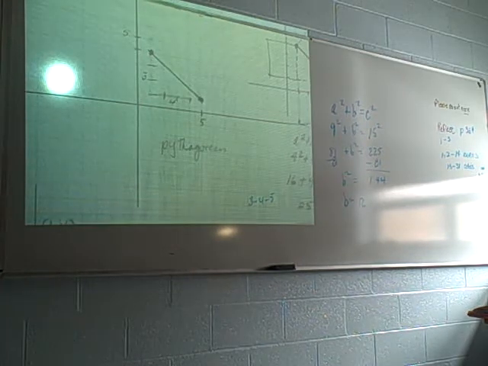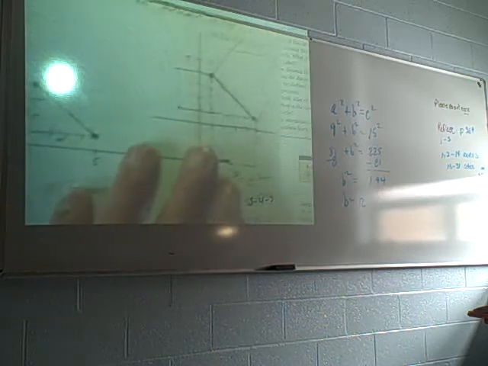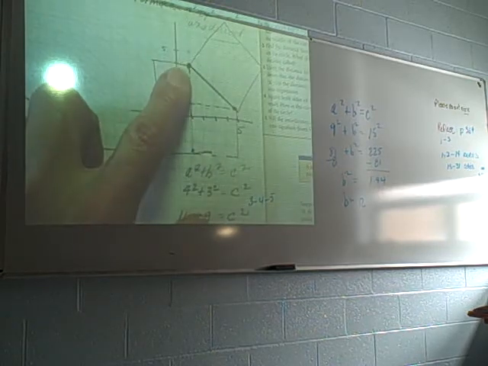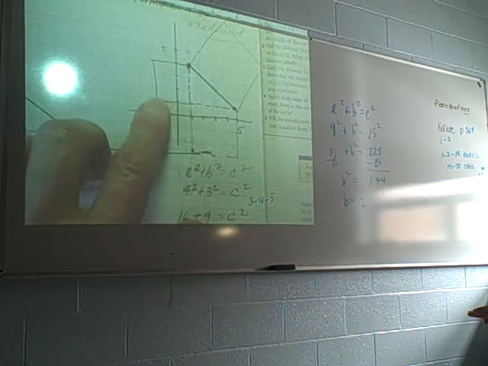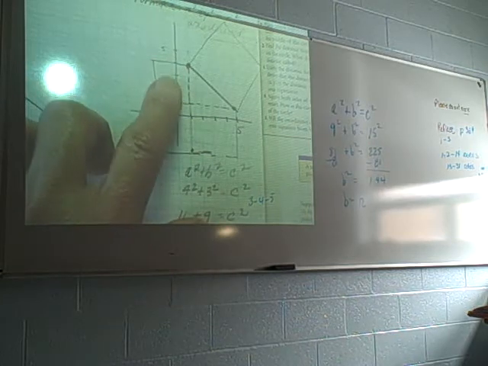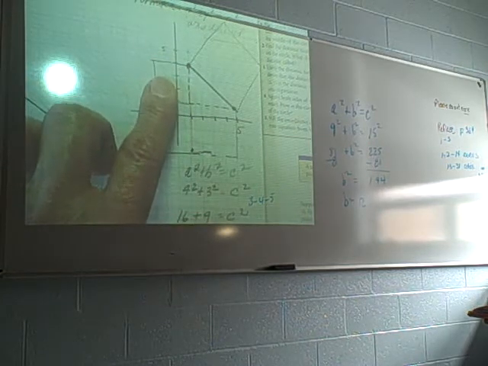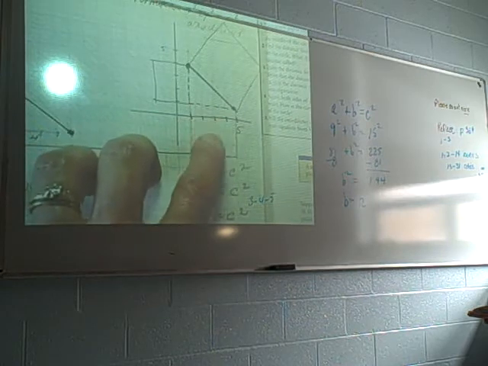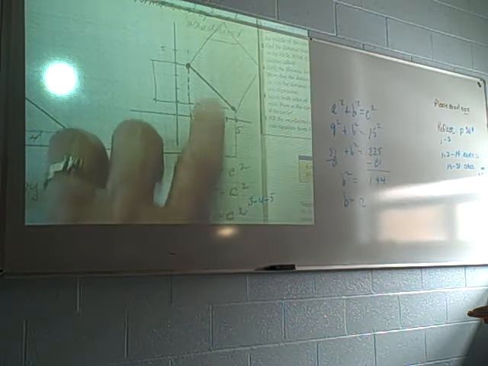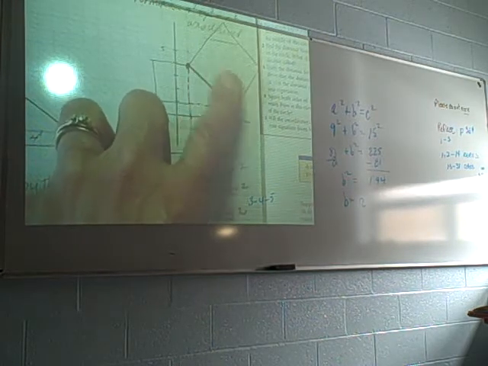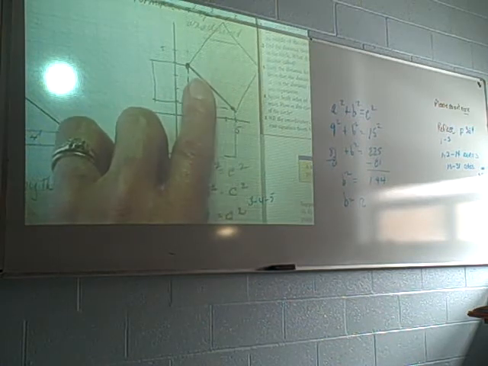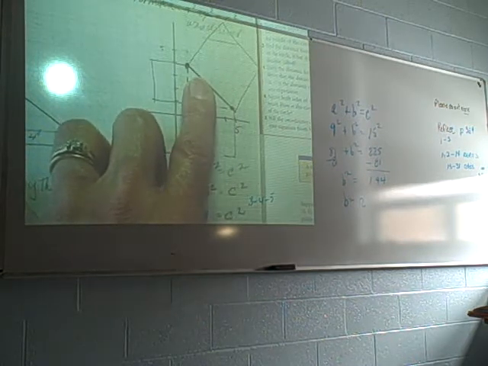Okay, and actually I did do a little picture of you, and you know that when we talk about this being a 3, that's why we're squaring this, because the area of this box is 9, plus the area of this box, which is 16, will equal the area of the hypotenuse, just as a reminder for those of you in geometry.